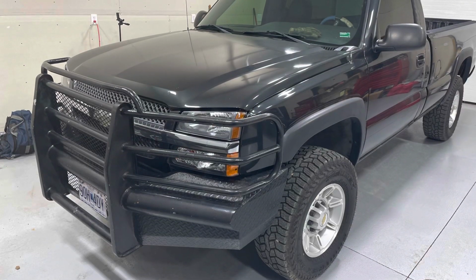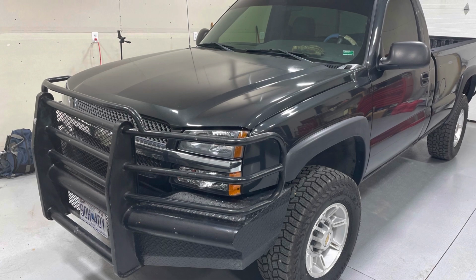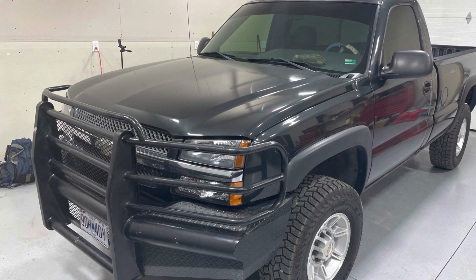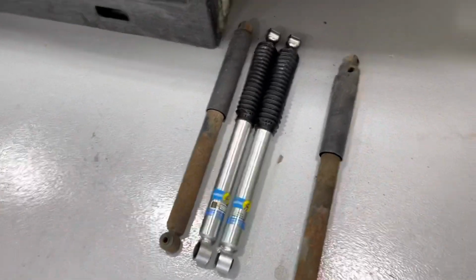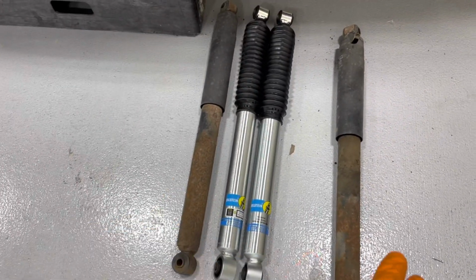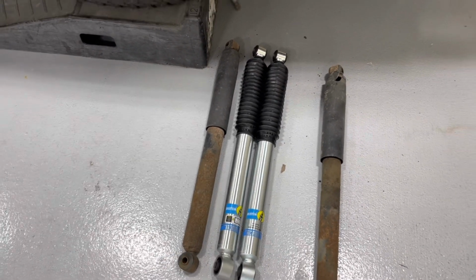My 2500 HD's got 194,000 and some odd miles on it. So I'm going to show you how I swapped out the shocks on this truck and the steering stabilizer. So it's pretty straightforward what we're trying to do here. I'm going to take out the old rusted out junkers and put in these nice new Bilstein 5100s.